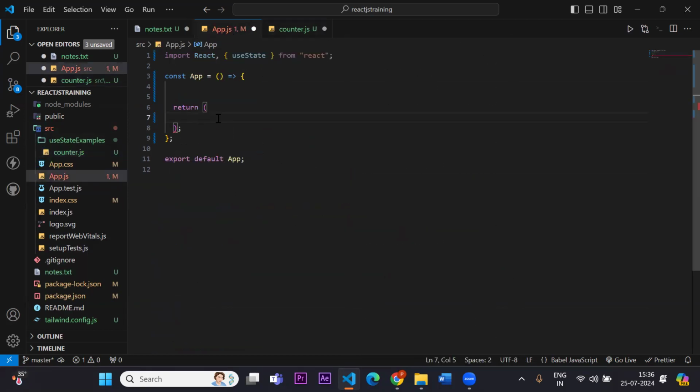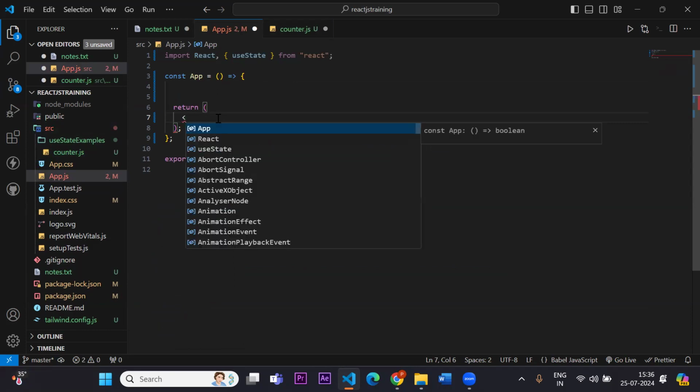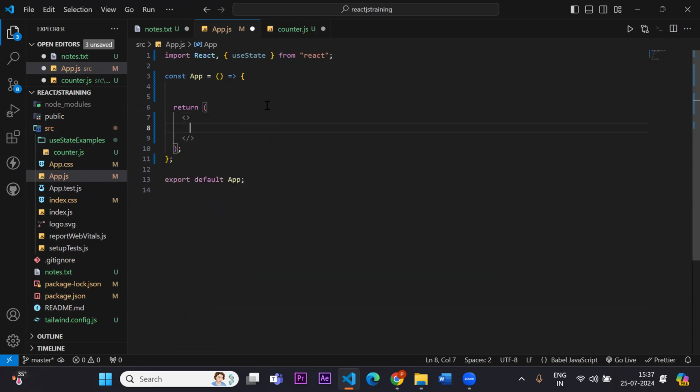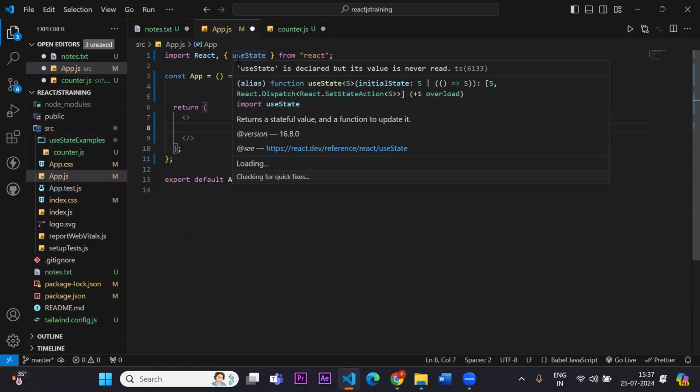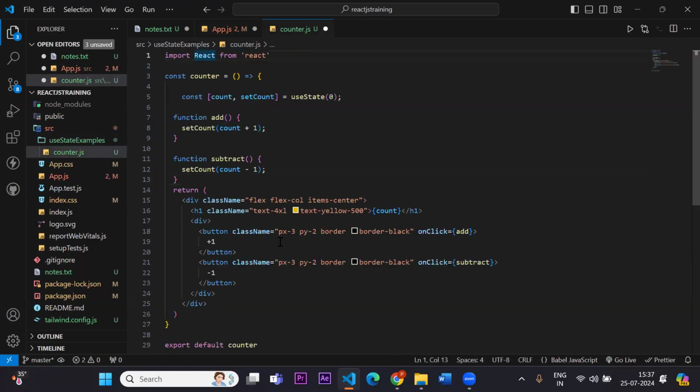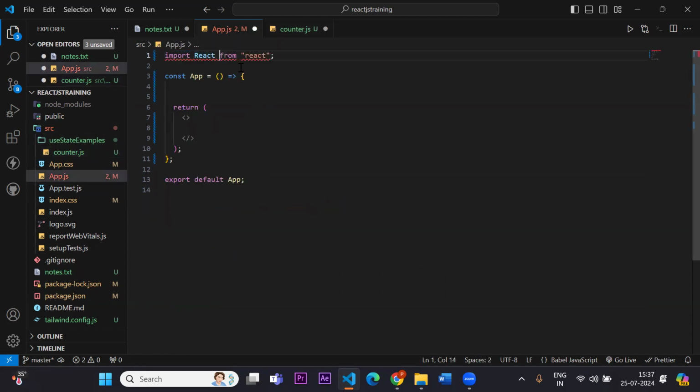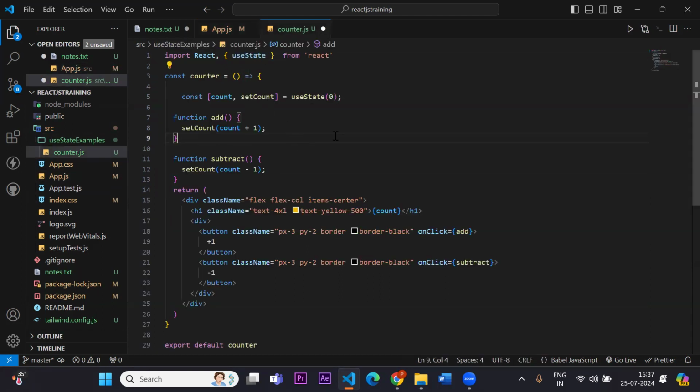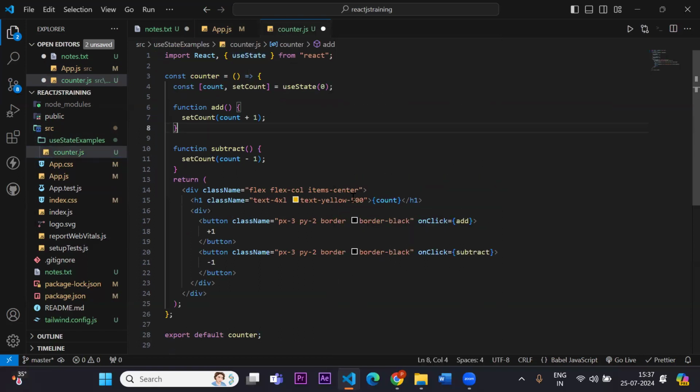The return statement accepts something, so you can just write anything, like an empty text. useState is not used here, so we can also cut and add it in our counter page. We can auto-align with format document. So now my app.jsx is clear, because it's empty.